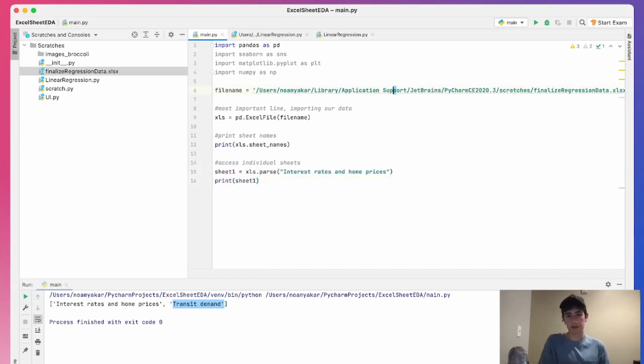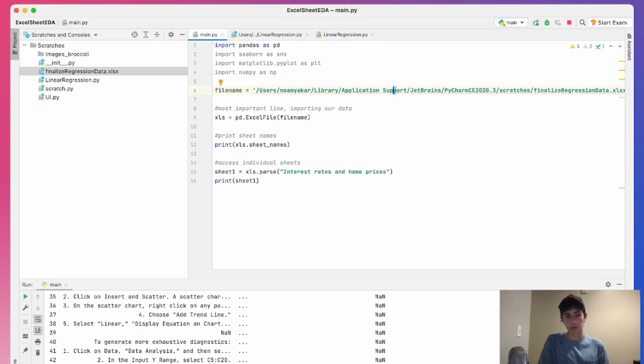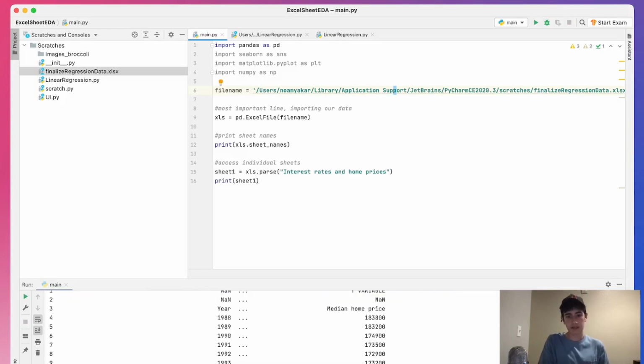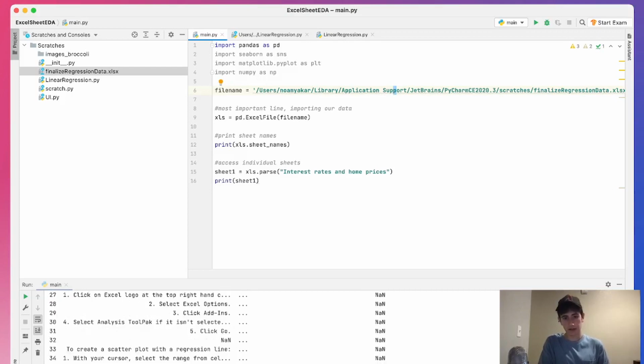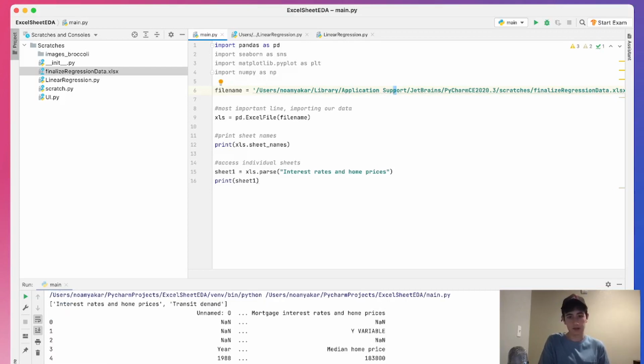If we print sheet1, we get the first sheet. This is what it looks like. And to validate this, we'll open our Excel file and see if it corresponds. So if we look at our Excel file, here it is.